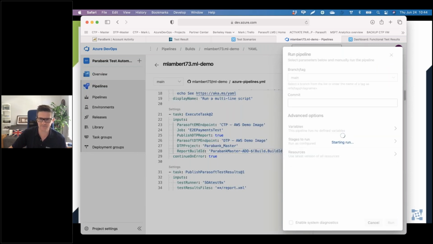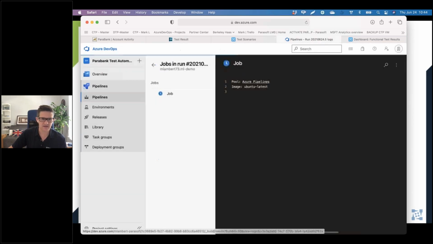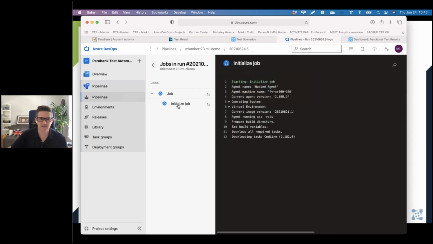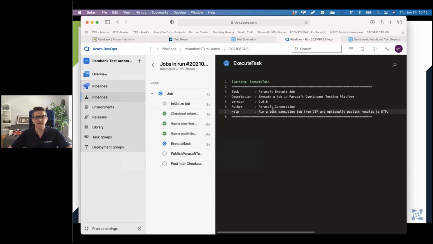Okay, make sure it starts, and it's now queued up. It's going to be spinning up an instance in the Azure cloud, and then triggering that job. Let's make sure it starts fine. Okay, initializing, and great, it's running, so we'll come back to this in a moment.